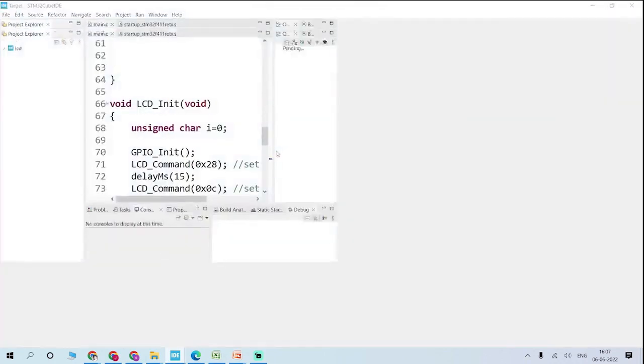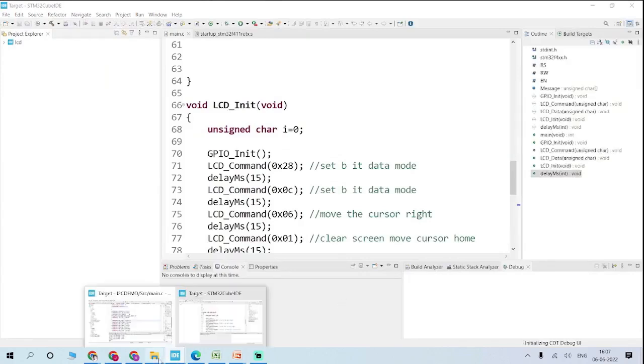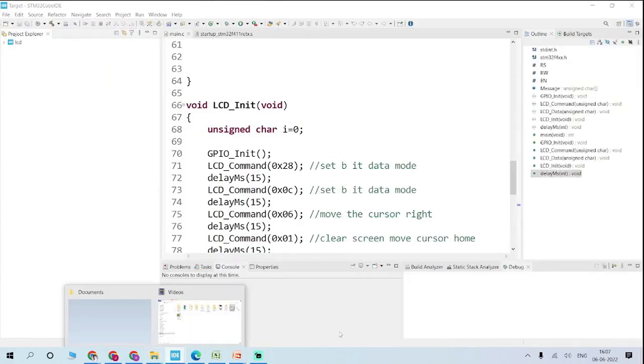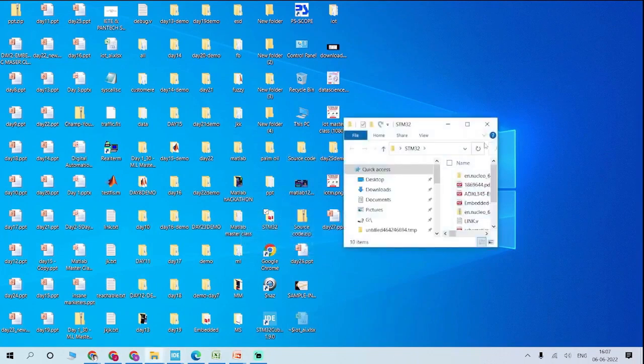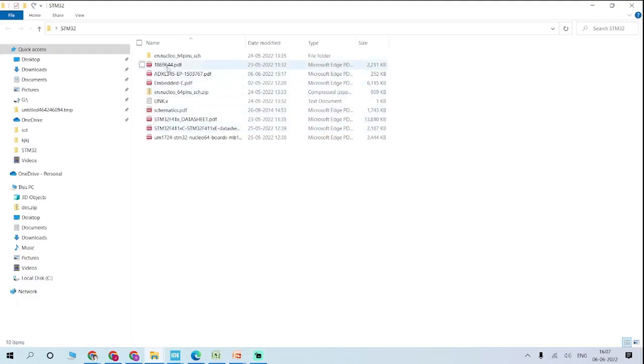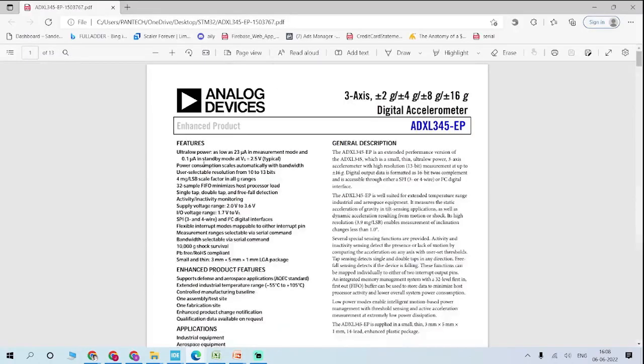So I have used the ADXL345. In the datasheet folder, first we will open the required datasheets for this project. So I have downloaded the ADXL345. Okay, so this is the datasheet.